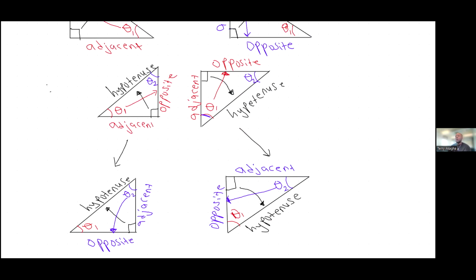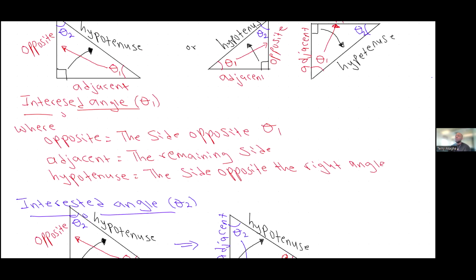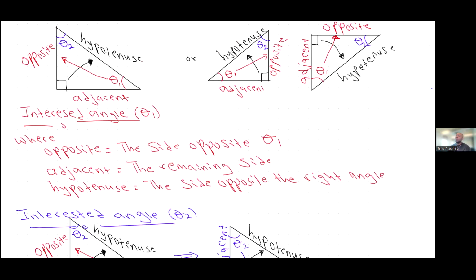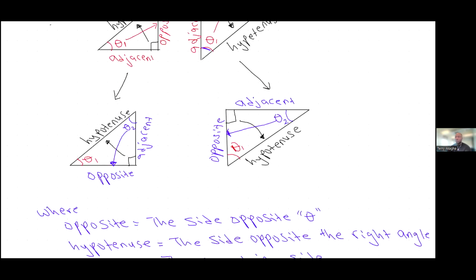Okay, we're done with this now. So let's go to the next part. I want to talk about a quick summary of what we're going to discuss in this video. The trig ratio basically is the ratio of two sides of a right angle triangle with respect to a particular acute angle. And one of the things you need to keep in mind is that the sum of angles is equal to 180.